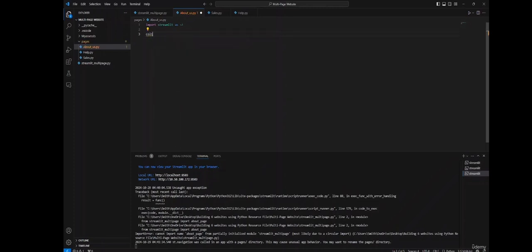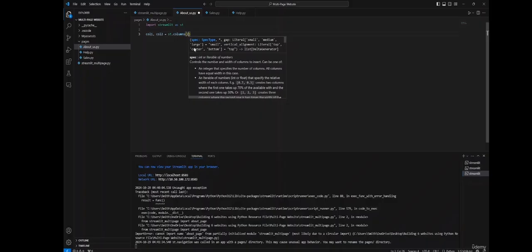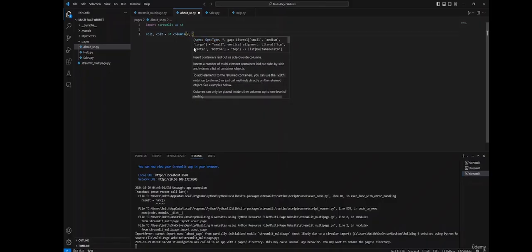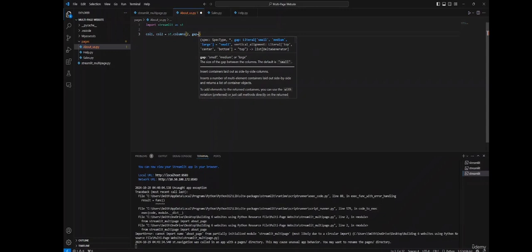Let me name this one column 1, and this one column 2 equals st.columns. You can see st.columns. Now let's open parentheses and I will put 2 over here. I can also select the gap between the columns. I want to give them small gaps.